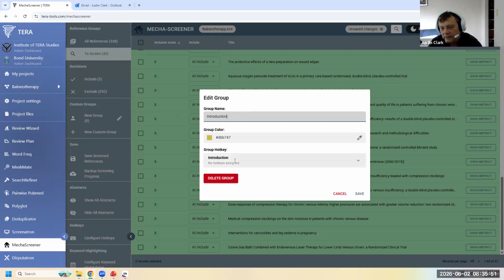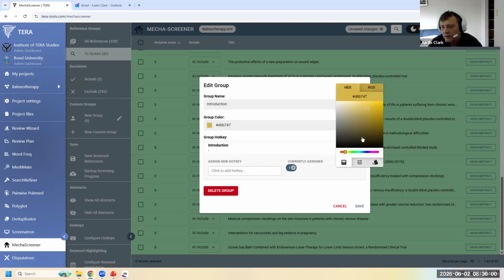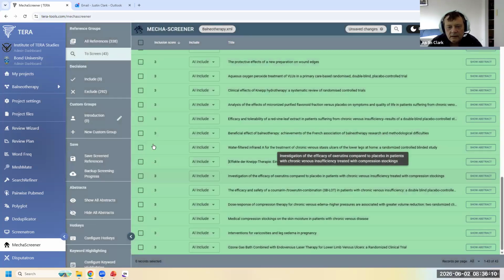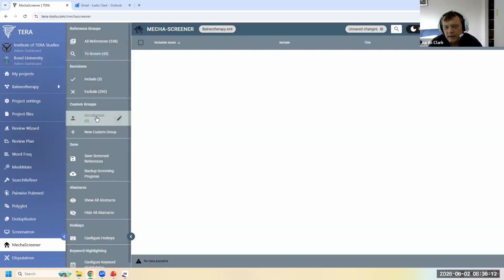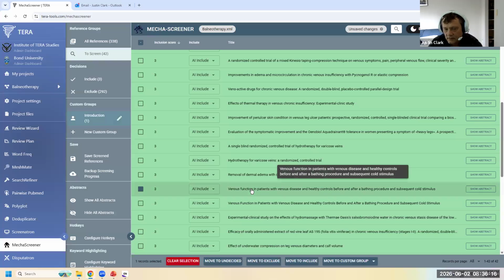So you might go introduction, and I'll use I as my hotkey, and you can change the color as well. Actually, a lovely gold seems pretty good. And then you can save it. And now I've got a new custom group. If I press I, that'll go into my introduction custom group.